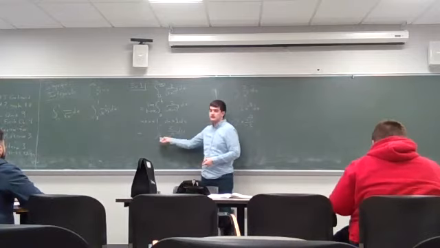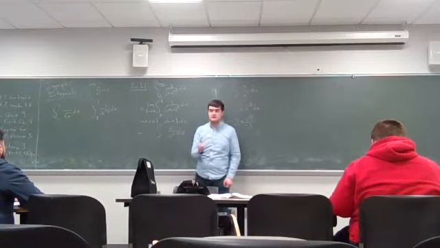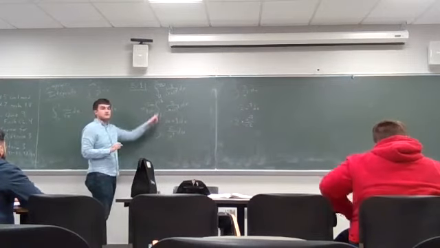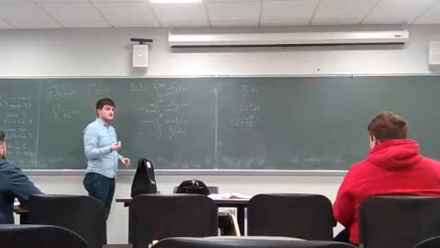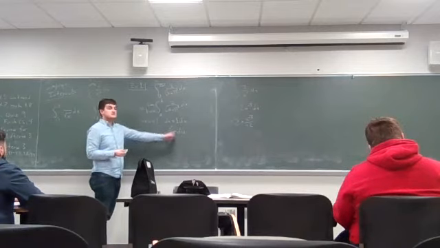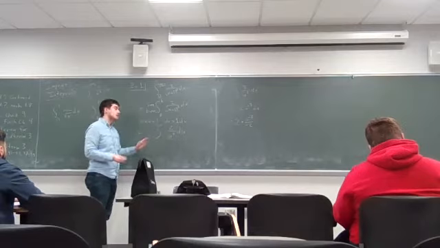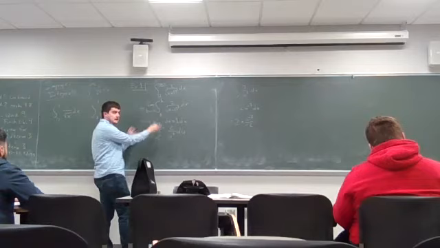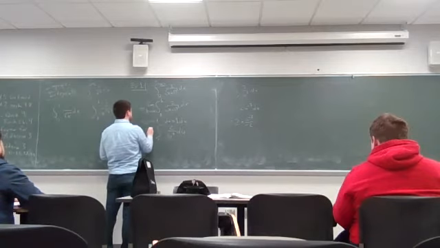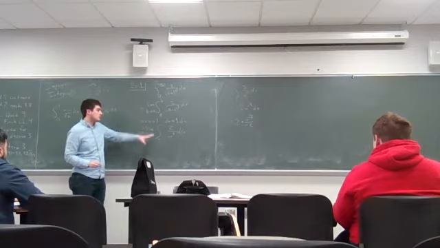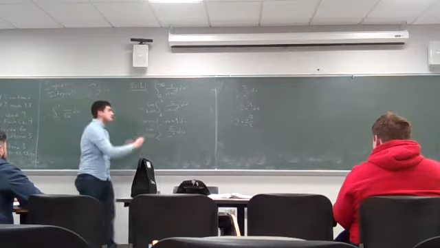The reason I didn't write it on here is so we wouldn't be confused, because we're integrating with respect to u, right? These bounds are in terms of what? X. So I didn't want to put 0 to b on here because this is in terms of u. It's a different variable, right? So keep in mind that there are going to be numbers happening here. I can even put the limit back here if you want, but I'm not going to worry about putting the bounds back until I replace it back with x.